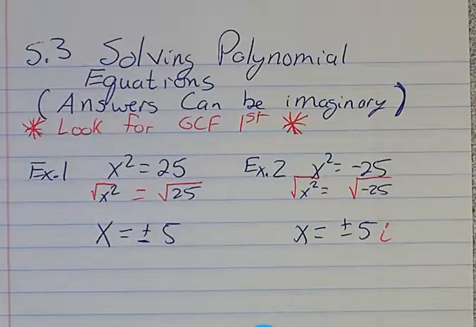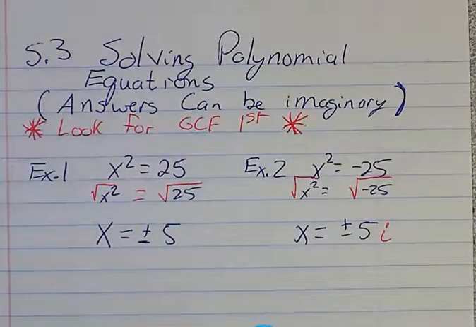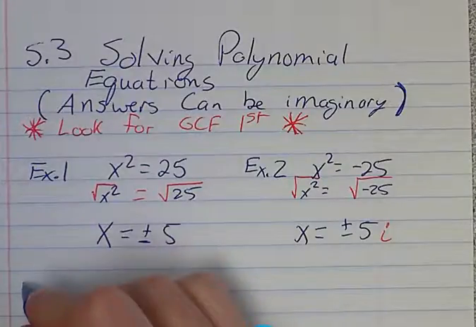So when you're working through these, especially problems where you've got x squared equals some number, that's where you're going to see those answers more than anything else. If it's the ones where you're going to factor and solve, you don't see that imaginary answer as much. You're going to see that more when you have just x squared by itself, when you start square rooting. Okay, so that's just one thing to look for as we're working through some of these problems. We'll throw out something a little bit different than that, but based on that same thing where you may get some imaginary answers.